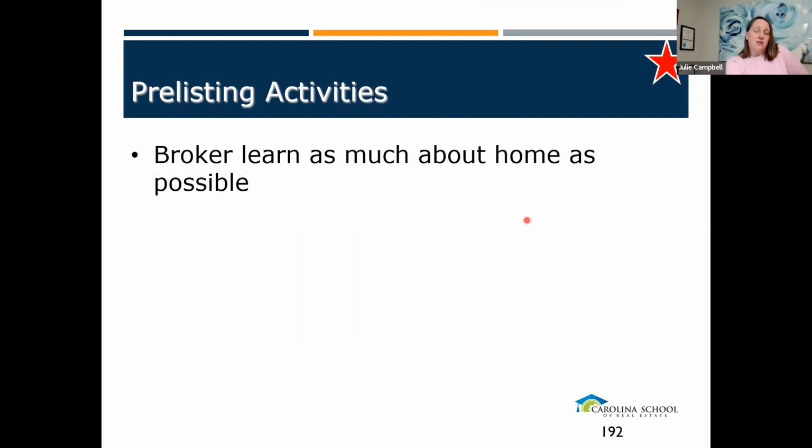Again, that deed tells you who needs to convey the property. The people that need to convey the property and their spouses need to be on board from day one. I need everybody on the listing agreement. I need everybody to sign the contract. I would rather find out there's somebody not on board on day one than when we're sitting at the closing table and they're saying, I'm not going to sign. And it's a done deal, not closed, but it's done. So we've got to do our research and ask the hard questions.